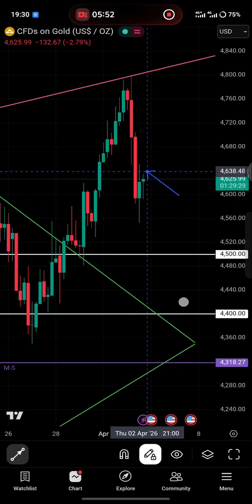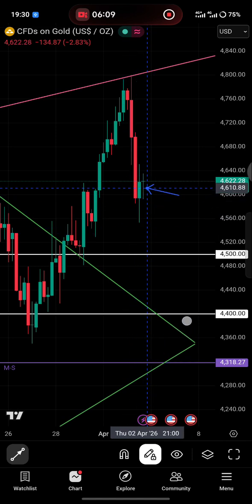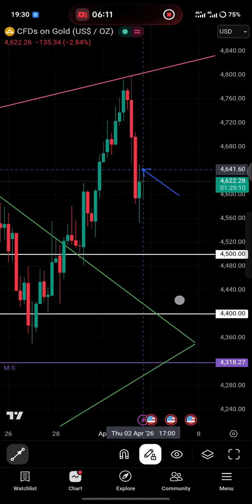Which is the reason why the market always clears off retail traders' positions. Volume from retail traders is always taken out first before the market will go on its initial trend. And this is proof of it, right? After leaving sellers below, it starts pulling back up and then starts pushing up.